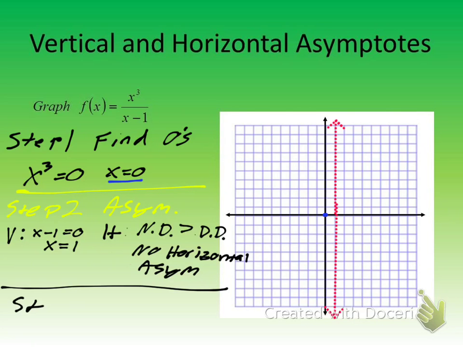Alright, step 3: graph it. Step 3 is the graph. Now your graphs for these are going to be weirder than anything you've ever seen before. They're going to be way different than anything you are used to. Get a general shape, but also still go through your table and make sure you look for different points. I'm going to draw you the general shape here in just a second.